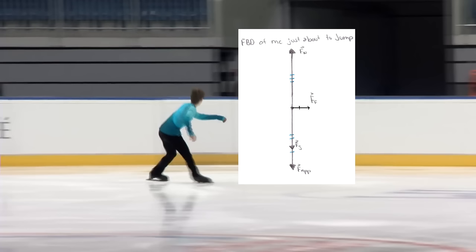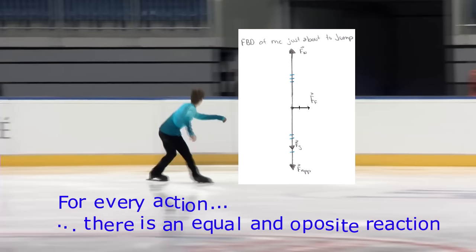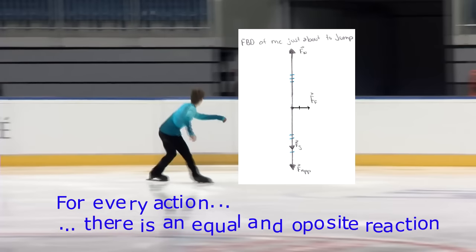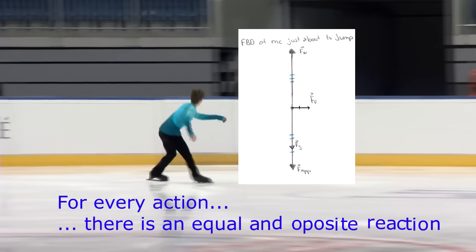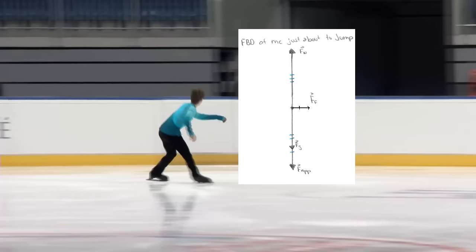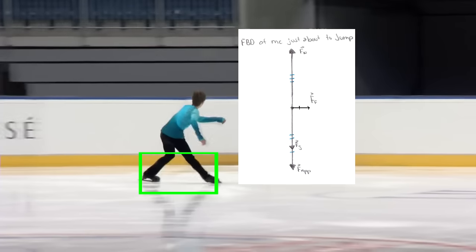This is a great example of Newton's third law of motion. For every action, there is an equal and opposite reaction. The amount of force of both the applied force and the gravitational force that's on the ice is pushed back into the normal force. Moreover, when I'm taking off, my toe picks are scratching in the ice, which is why the friction force is increased.